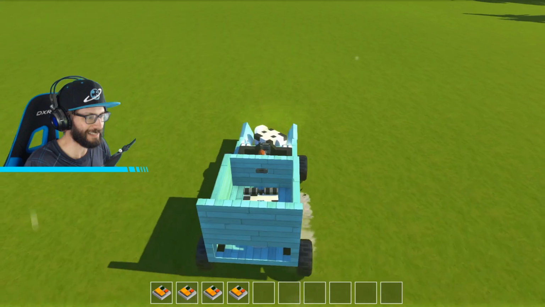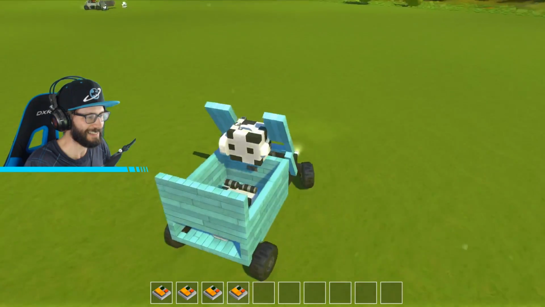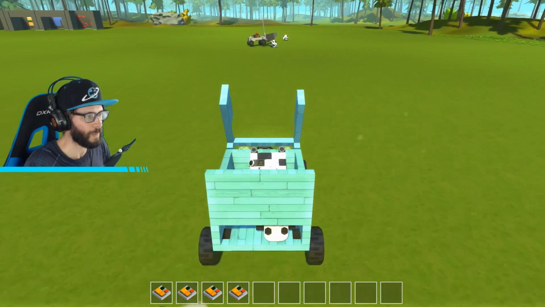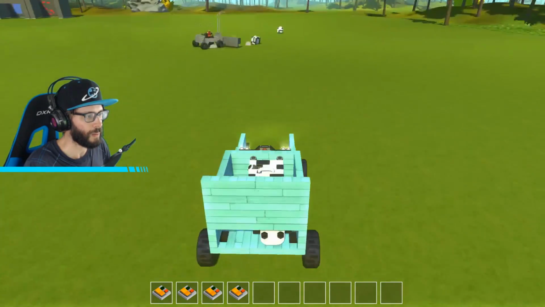This is happening way quicker than I was expecting. I know, we're really efficient at getting these cows. Oh god, no. Okay, hold on, I gotta turn around now. Just unload this one. Unload the cow.